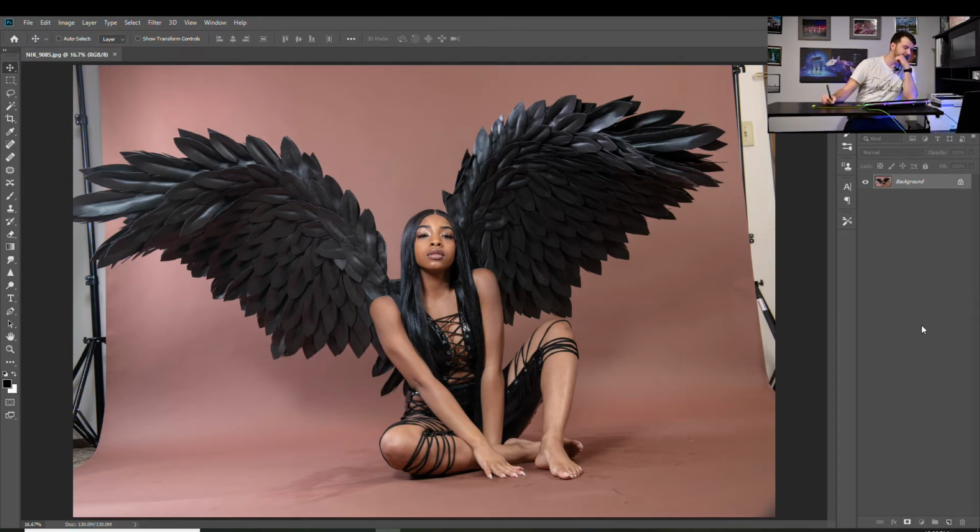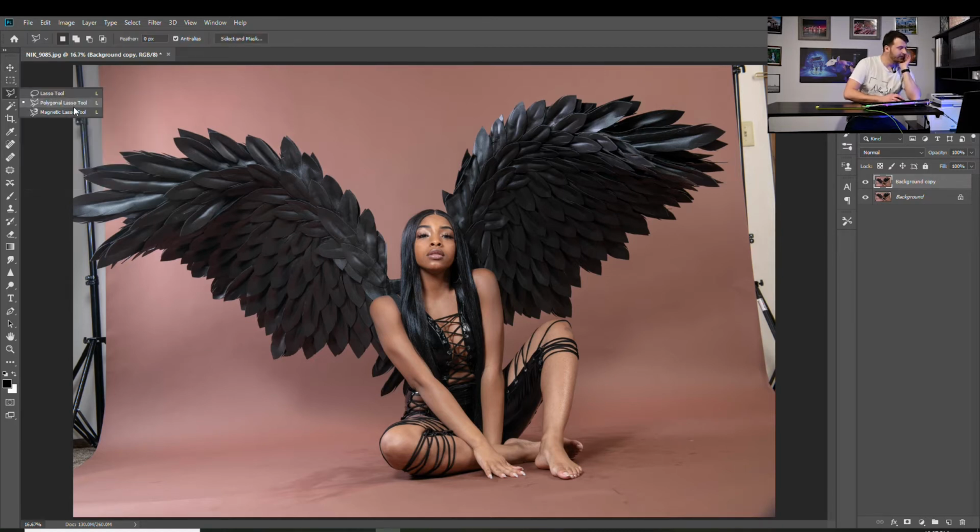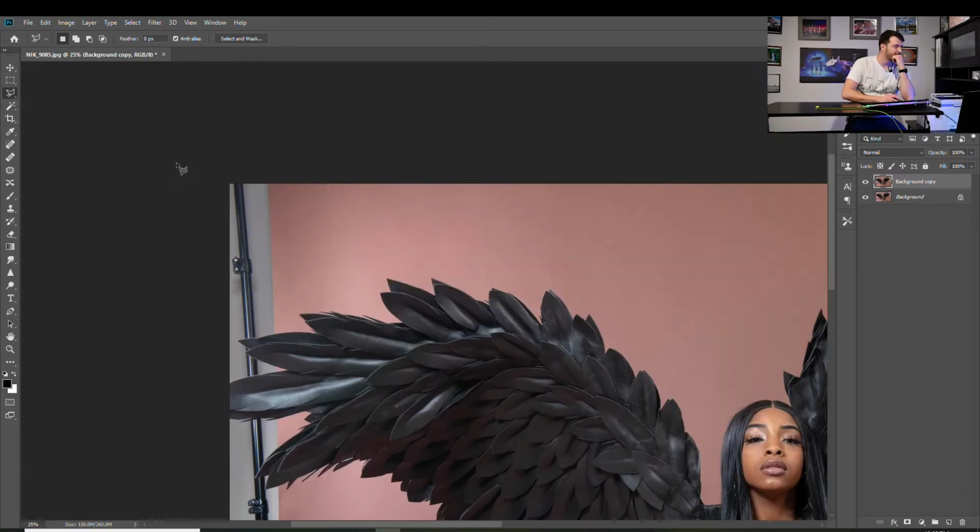Let's just duplicate our layer. I'm duplicating this image twice, and I'm going to show you how easily we can do it. Now on your left side, we're going to use the lasso or polygonal lasso tool. Just press L on your keyboard.